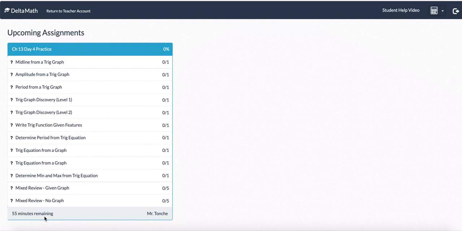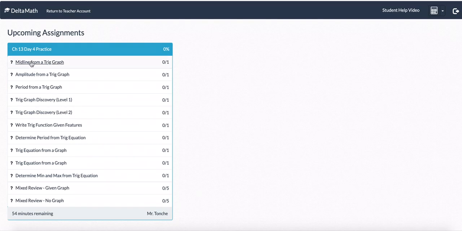I gave them a 59-minute time limit because there's a glitch on the Delta Math website. When you try to use 1 hour, it counts 1 hour as 10 hours. So instead, to combat that, I just went ahead and wrote it as 59 minutes. And that's the only thing that is an issue. If you use 2 hours or anything else, it works. It's just that 1 hour time frame slot that is messing up. And so I went ahead and created it as 59 minutes.